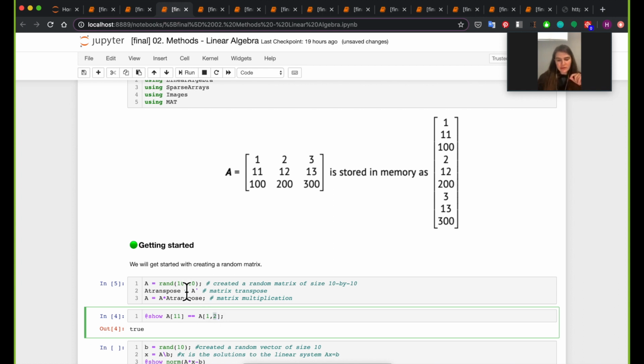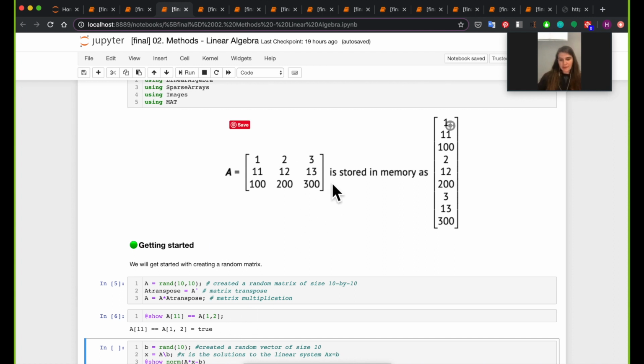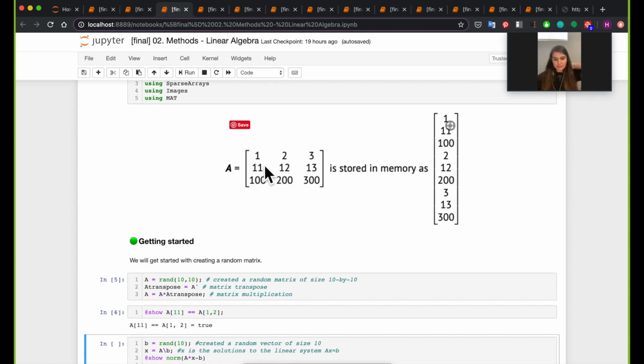But also, since this is a 10 by 10 matrix, and I just described to you that matrices are really stored in a linear index by columns, the 11th number is really just the first row, second column entry. And that should turn out to be true. That's really just because a matrix is stored as a one-dimensional structure in memory.